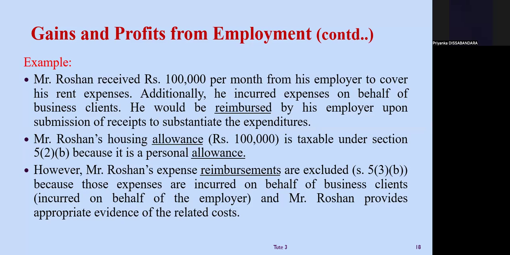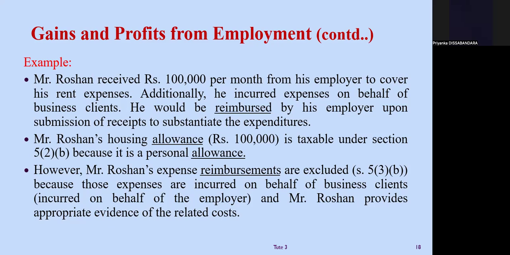Additionally, he incurred expenses on behalf of business clients. He would be reimbursed by his employer upon submission of receipts to substantiate the expenditure. That means that kind of expenditure is incurred on behalf of the employer. Therefore, what we have to do, we have to submit relevant bills, and he will pay for that, but it is for the expenditure for the employer.